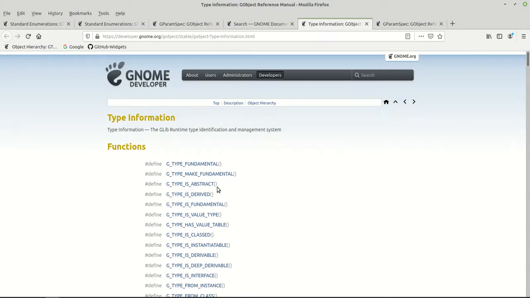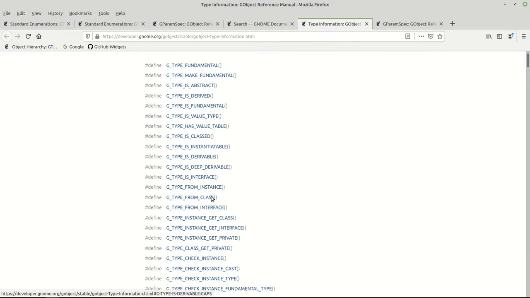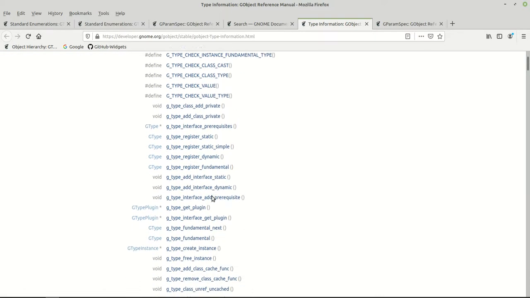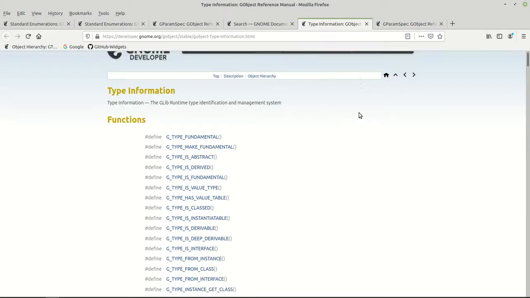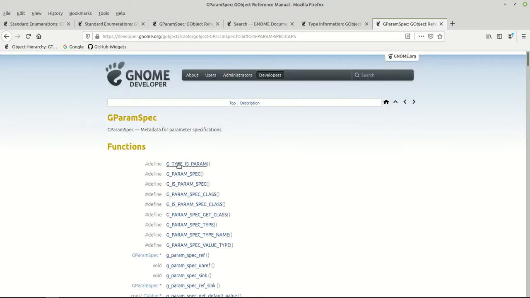Strange. Where is it? g_type_get. No, it's not here. We are in the wrong place, because we need it in the parameter spec. It should be right here somewhere.